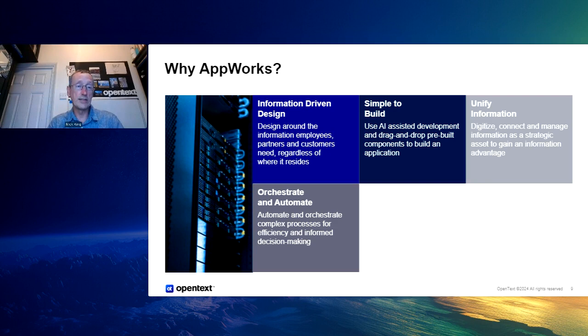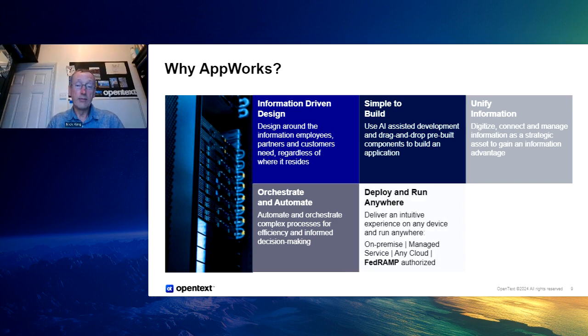We build those processes that are either the main case handling process itself, or supplementary processes to do system integration or call out to an RPA robot to go and orchestrate something on another system. We are then able to deploy that application and run it pretty much anywhere. We have a web interface which runs on any device, and we can deploy the software on premise, in a managed service by OpenText, or in any cloud that you wish using containers. We also have a FedRAMP authorized version that meets all of those stringent requirements for FedRAMP.